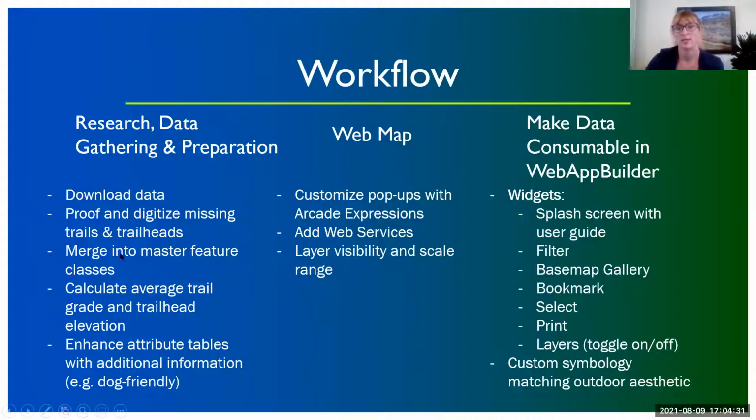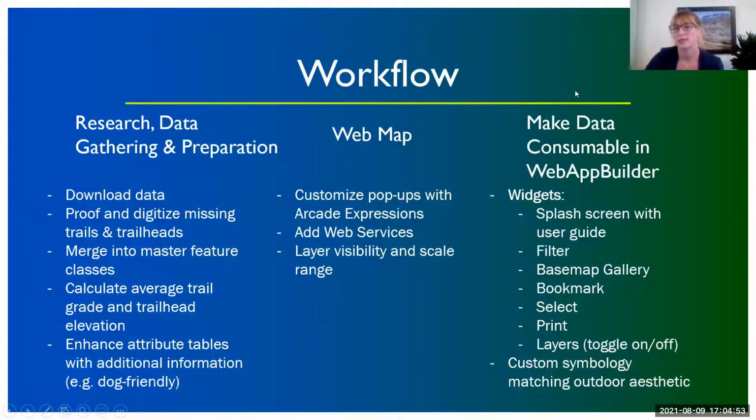The next step was to add it to the web map. So I compiled the different layers, I customized them using pop-ups with Arcade expressions to make it more user-friendly. I added the web services where the data was not static. And then I did simple things like changing layer visibility and the scale range so it wouldn't inundate the user with a lot of different information at first.